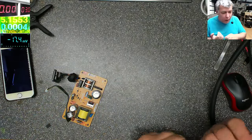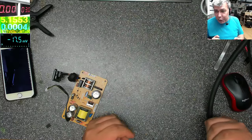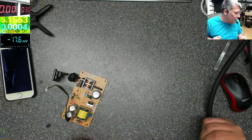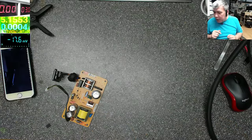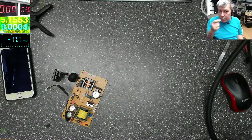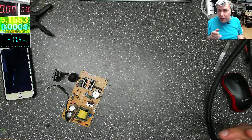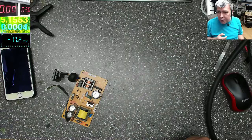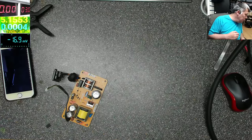We will be using the Frankenstein method to fix a power supply. Yeah, this is way too dodgy. But let's learn about this, because I was using this a lot, probably like 15, 20 years ago, when the color TV came out. I was using a lot of this.